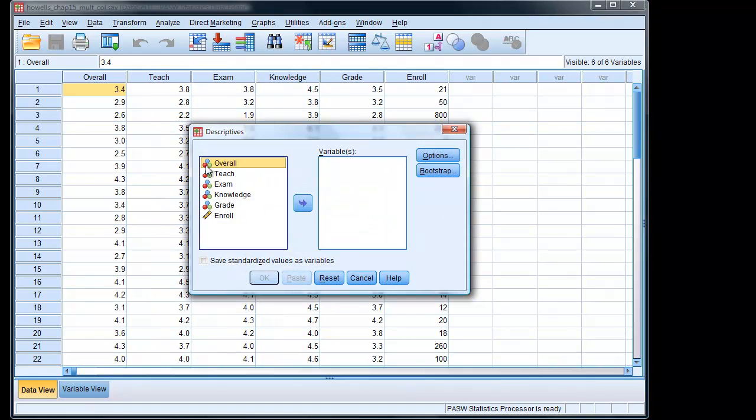You click on there, again select the variables we want to create the z-score values of. Use the shift key, put them into the variables box, and you'll see down here there's an option, Save Standardized Values as Variables. Click on that and say OK.